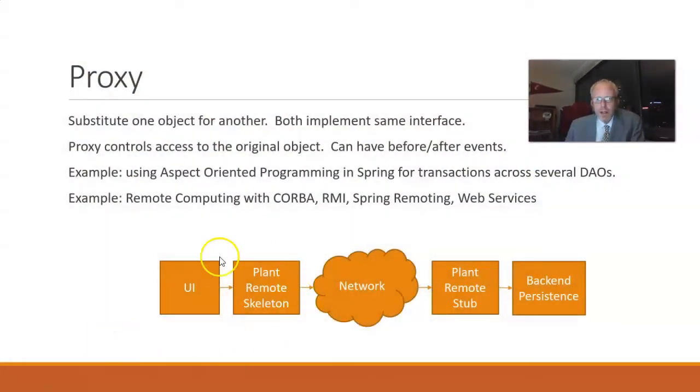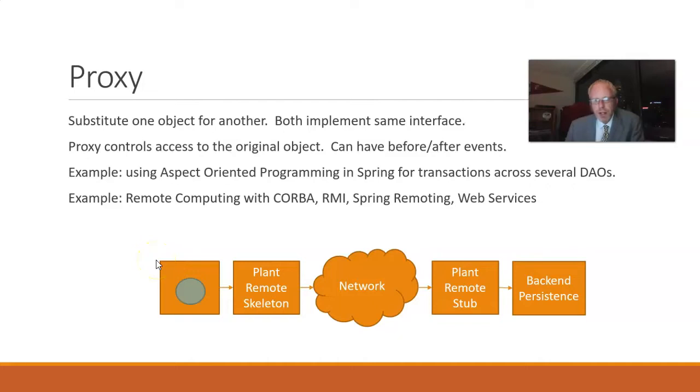Now, the interesting thing is when we're programming on this UI, we don't have to worry about any of those details. If we use any of the modern remoting frameworks, like remote method invocation, Spring Remoting, or anything like that, it looks like we're programming against the server, and behind the scenes, remote method invocation or Spring Remoting takes care of all those details.